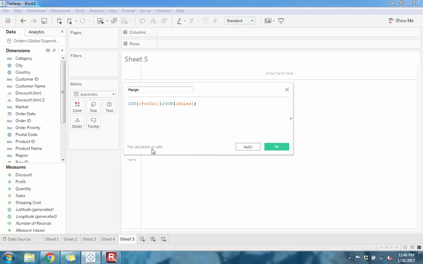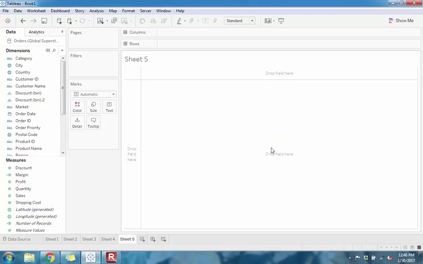But if it says it's not valid, or it has an exclamation mark, you might have forgotten to put something here, or you misspelled. So I'll say OK. Now I have margin here in the measures area.